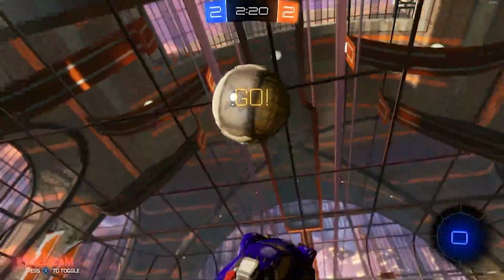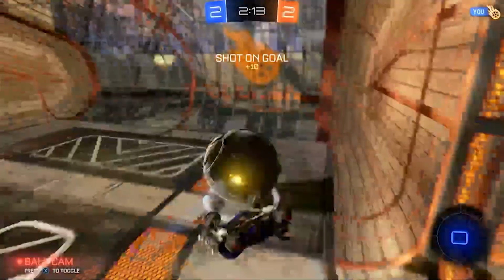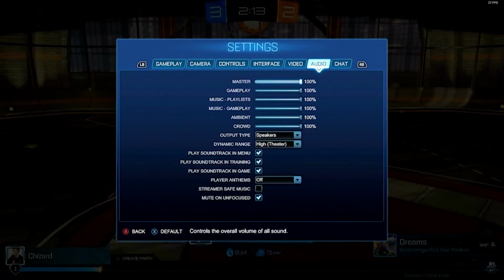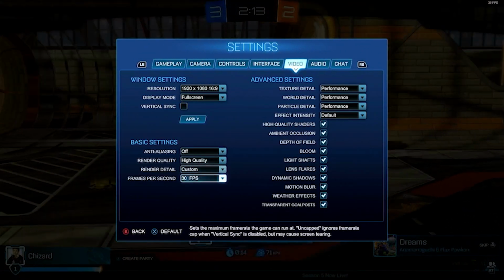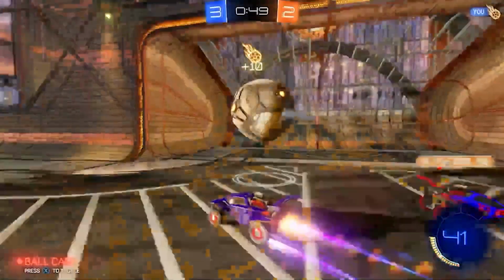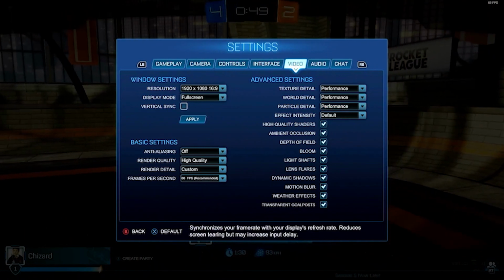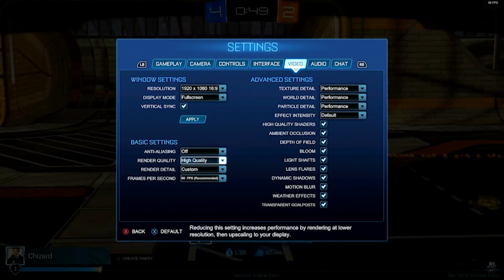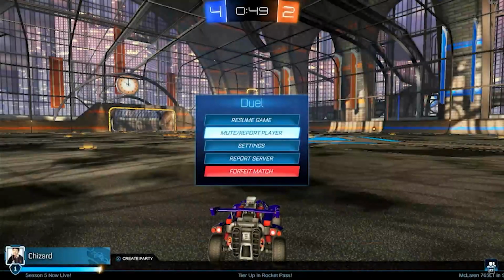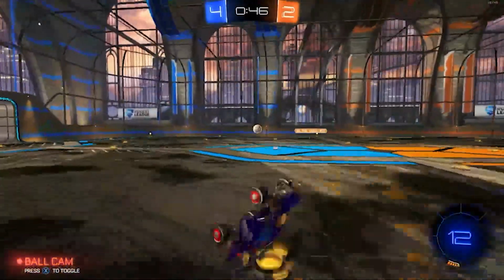It may make you slightly less competitive. As they say, frames win games, and a higher refresh rate, especially in a competitive title, is going to be important if you're playing at the absolute top end, where it's super important that you have the most up-to-date information at the soonest possible moment. But if you're just a casual player like myself, you can see that 30 frames per second is just fine. I tried changing the frame rate up to 60 frames per second, and you'll notice that we're getting dips into the 50s, especially on the goal screen after somebody scores. But as long as we change things around a little bit, start playing with the quality, dropping it to performance, which is an interesting way of saying low quality, but I appreciate it because it helps people who may not be super familiar with changing settings, explain what you're going to be going for here.